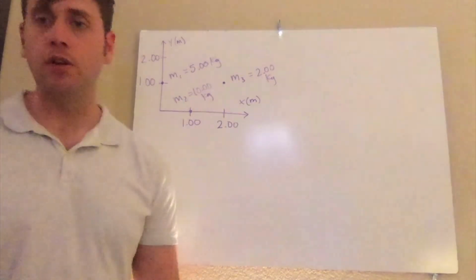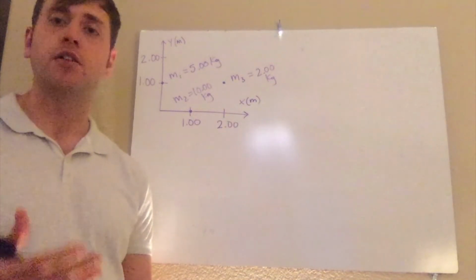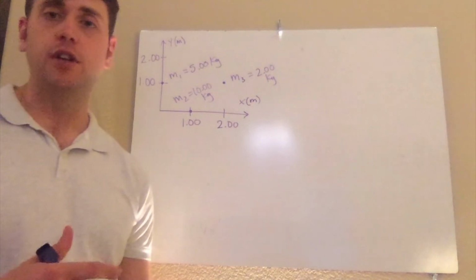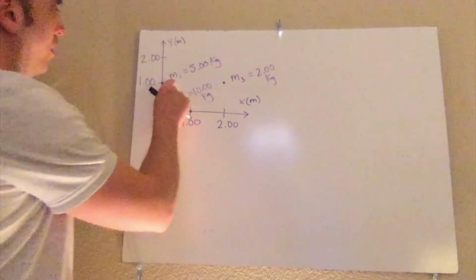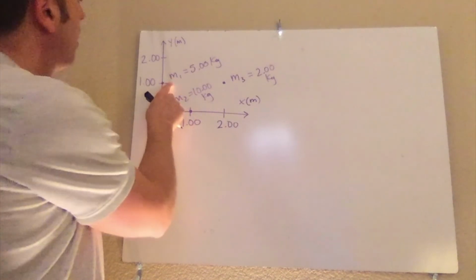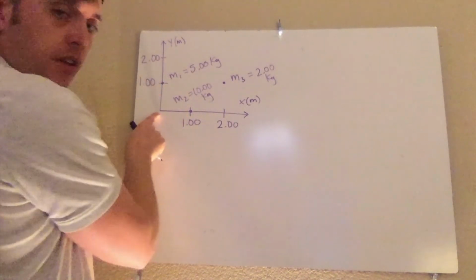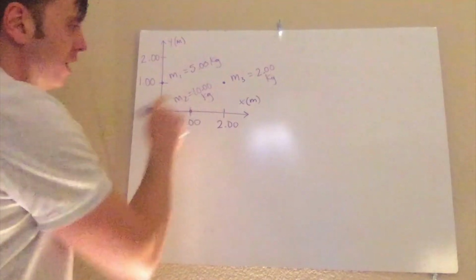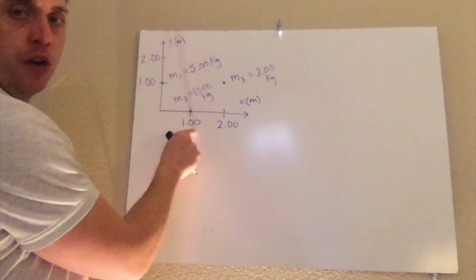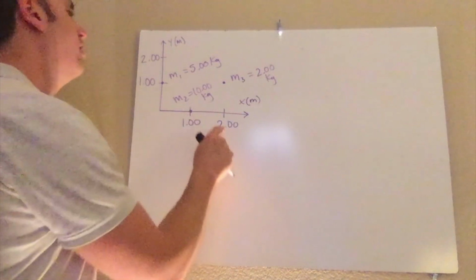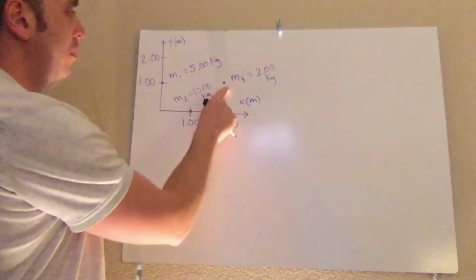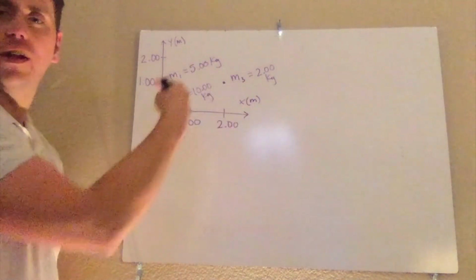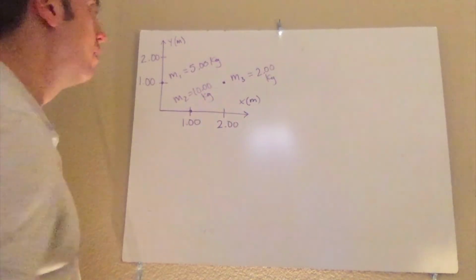All right, so in this one, we're getting some practice calculating center of mass. And in our system that's shown here, we have 3 different particles. One of them, the one that I'm going to label as mass 1, is located at x coordinate 0 and y coordinate of 1. The second mass, which is over here, has an x coordinate of 1 and a y coordinate of 0. And the last one over here, labeled M3, has an x coordinate of 2 and a y coordinate of 1. So that's where each one is located in this coordinate system.